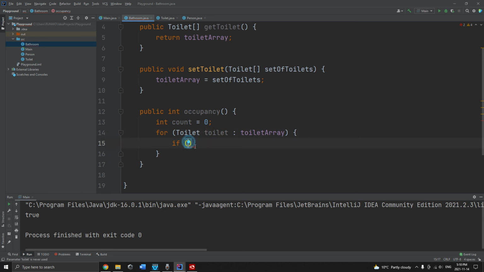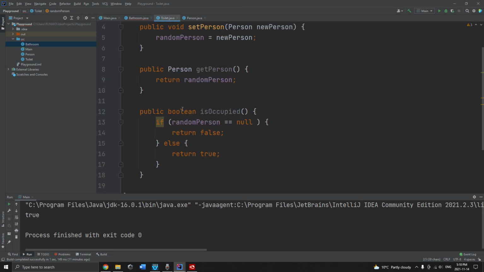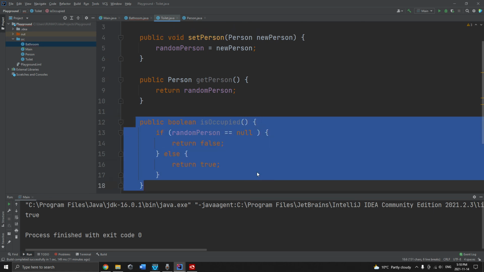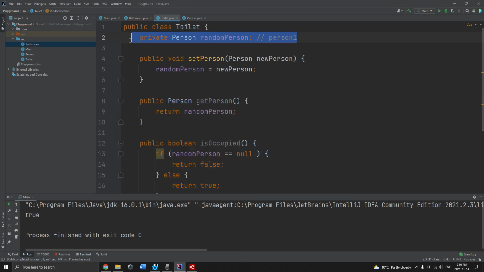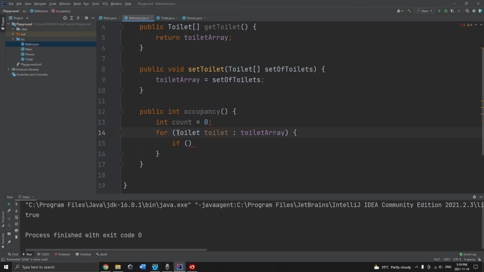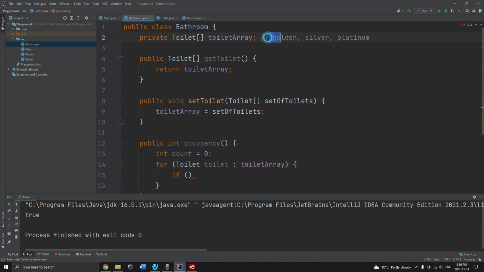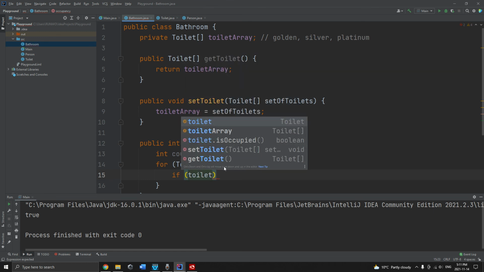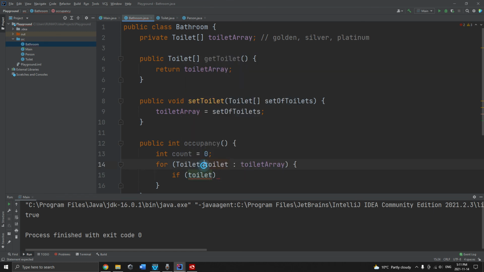Now, in our toilet class, we have a method called isOccupied. And this checks to see whether or not a person is null or assigned. So as we loop through our toilets in our array, one by one, we will run this check. Remember, in this case, toilet in lowercase is our value selector.